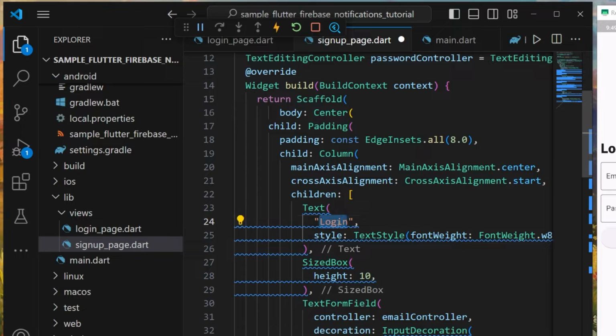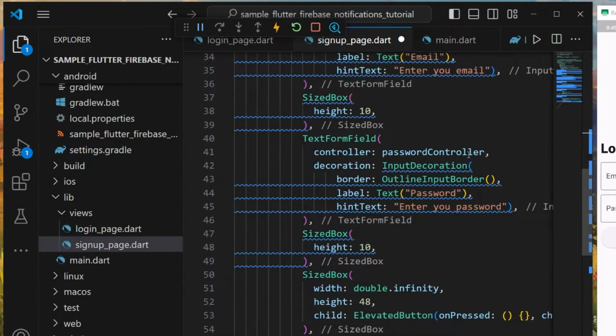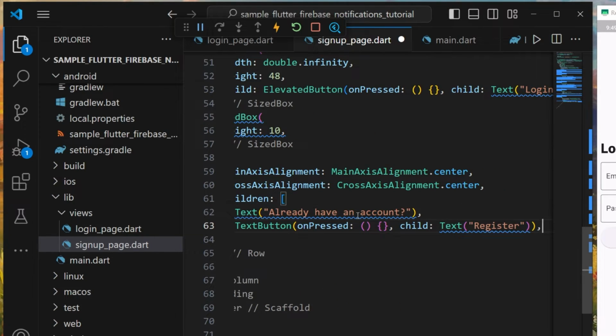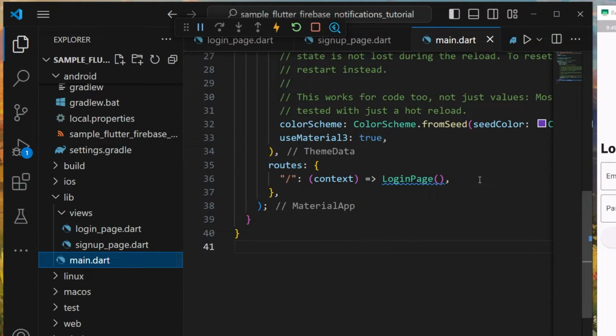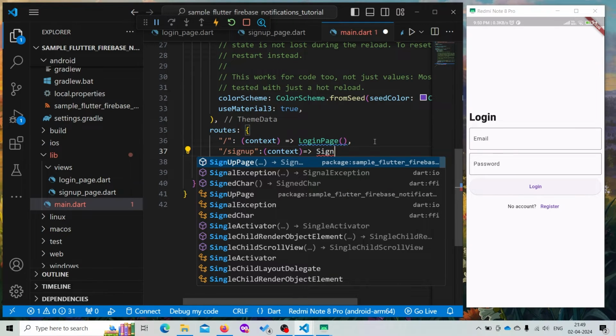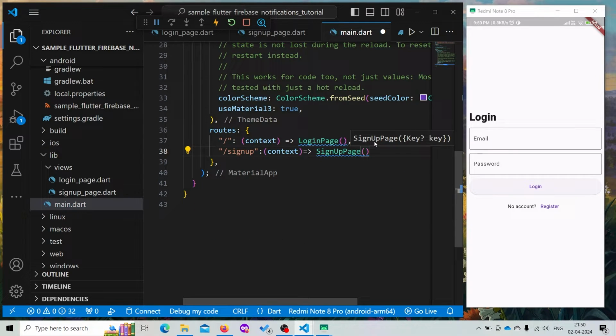Instead of login, it will be sign up. Here everything will be similar. The text will be different, like already have an account, and it will be login. Now add this inside our routes. It will be our sign up route. So it will navigate to the sign up page.